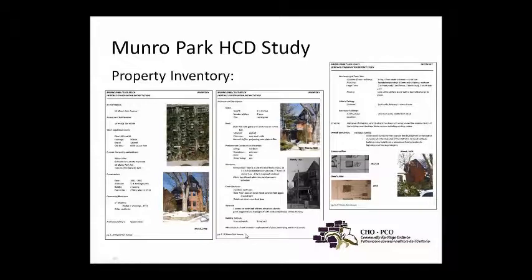It did talk about alterations to the building, but we also got into landscaping features. You know, how far is it set back? What sort of trees are used? Is there fencing? How did you deal with vehicle parking? What sort of accessory buildings? Did they have garages? Where were the garages located?